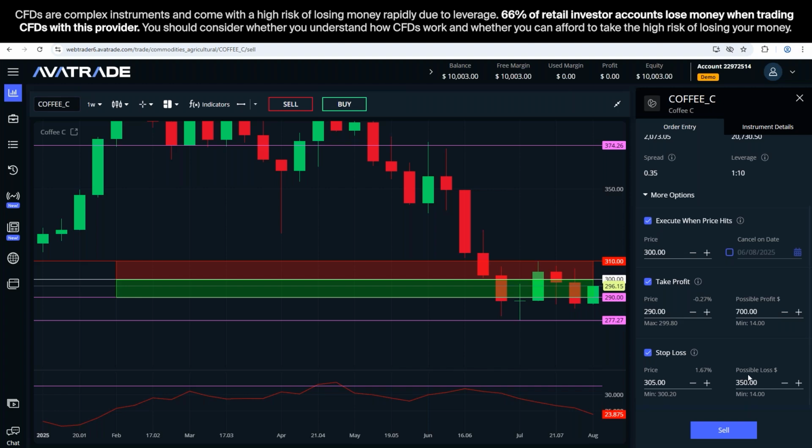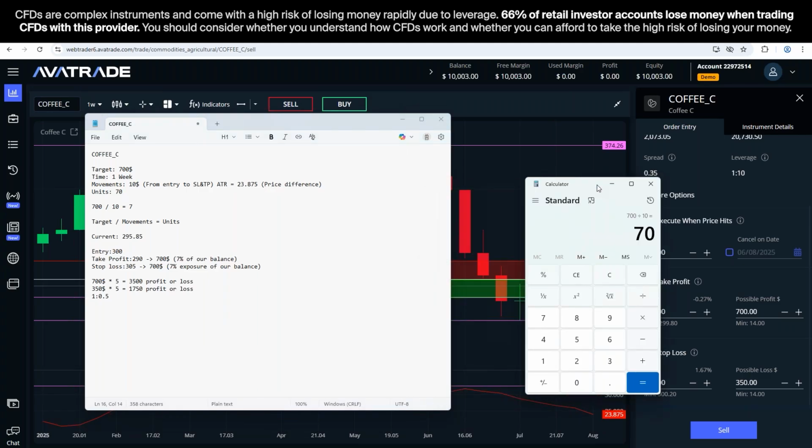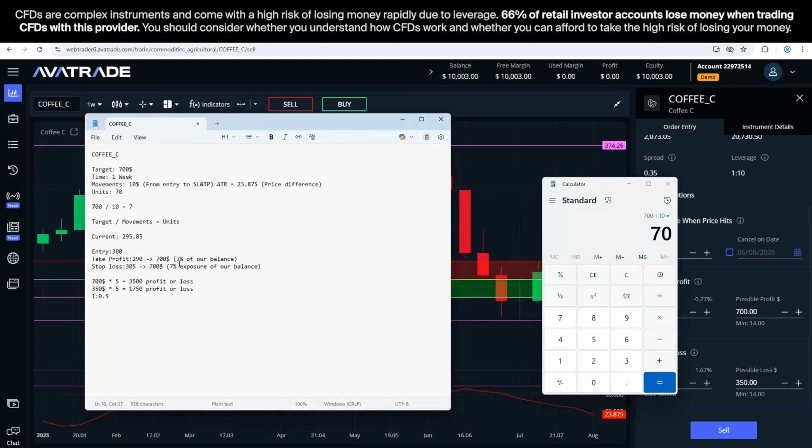we are going to potentially lose half of the 700, which makes us, instead of 7%, 3.5%.